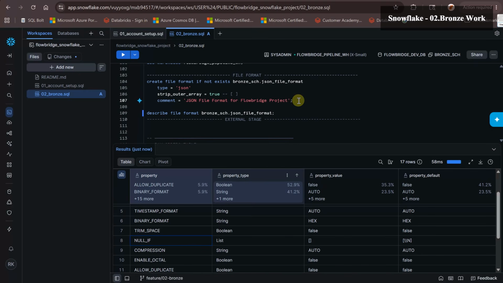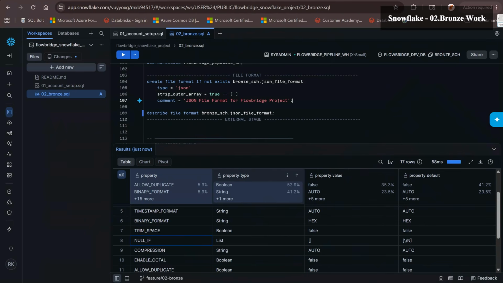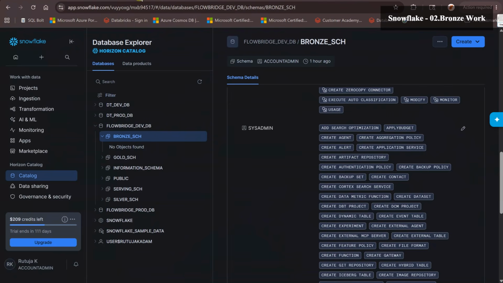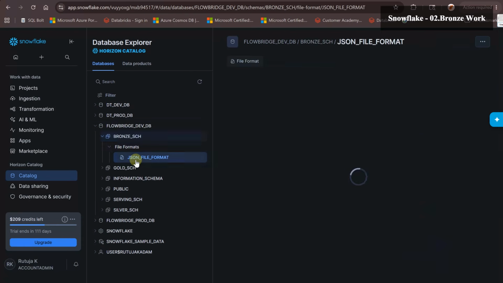Now we have created our file format. Just go back to Snowsite, refresh it. Now we can see that under dev database bronze schema, we can see file formats object here. Under file formats, we can see this is the file format which we have created.